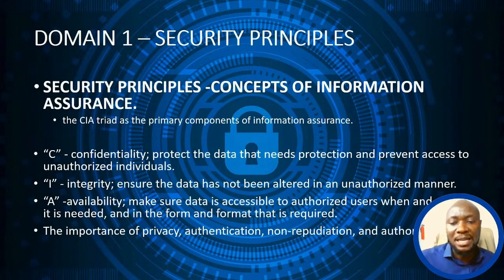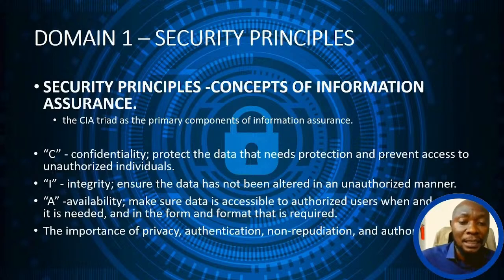You need to understand what privacy is all about, that is keeping your information away from the public. Authentication is validating your identity. Non-repudiation ensures that when data is altered or changed, the details or the stamp of whoever makes that change is captured, and then you cannot deny it. And authorization is ensuring that you have the authority to carry out whatever task you want to carry out.